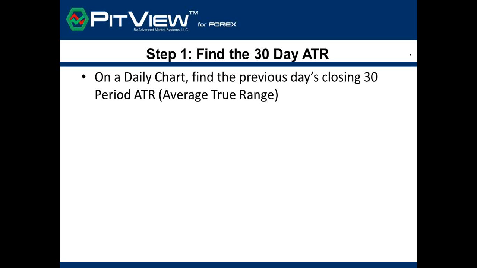This may sound funny, but even though we're trading from a 5-minute chart, we're going to look at a daily chart first. This is an exercise that I have all my students do, because not only does it force you to look at a daily chart and see where the bigger picture stands, but it also gives you a great feel for what the overall prevailing trends are in the market. So step 1 is finding the 30-day ATR, the ATR being the average true range.